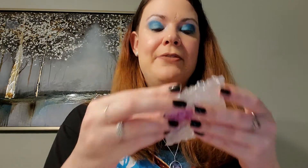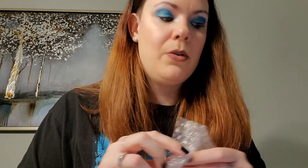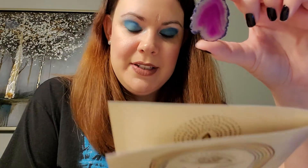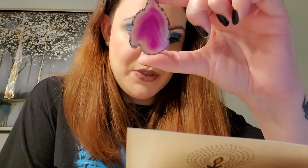So the next thing I have is a stone — or a crystal. Each Goddess Provisions box comes with a crystal or a stone of some sort. So here's mine — so pretty, pink and purple. It's purple agate. Hold this purple stone when you sit down to meditate. The combination of purple and agate energy will help to activate your upper chakras for divine insight and spiritual development. And this is a $4 value.